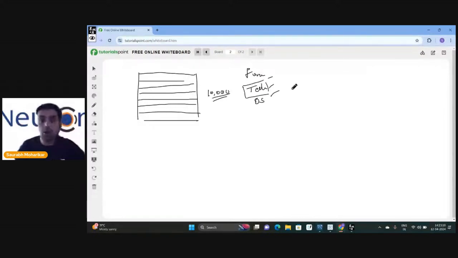Okay. Now, how can we do this? How can we have this kind of thing? What I want to see is that the chart should represent only a selected portion of my data. So how can we do this? We can apply filters over here. And again, you'll be amazed by the level to which the filters can be applied over here.